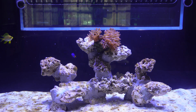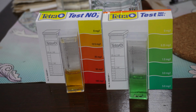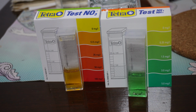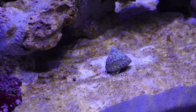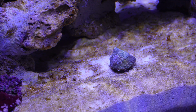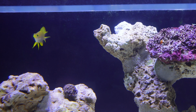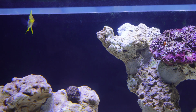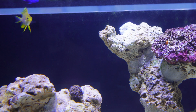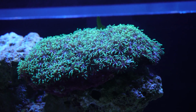This is normal because in the first week, we measured 1.5 ppm of TAN and 12.5 ppm of nitrate, which are food for the algae. The animals we selected are species with strong resistance to nitrogen. At the same time, fish and crabs can eat the algae, and corals can use nitrogen in the water to help with the cycling period.